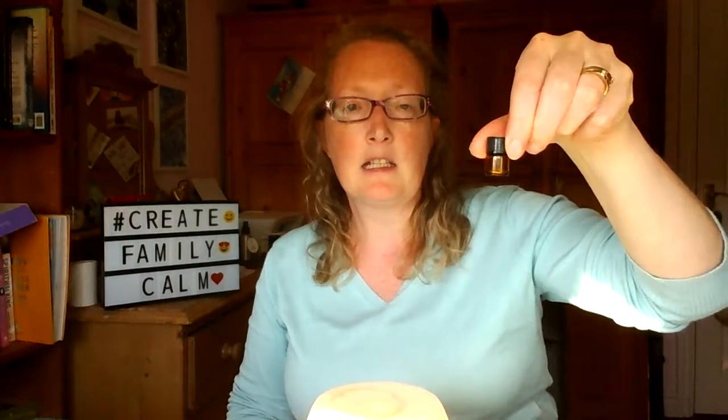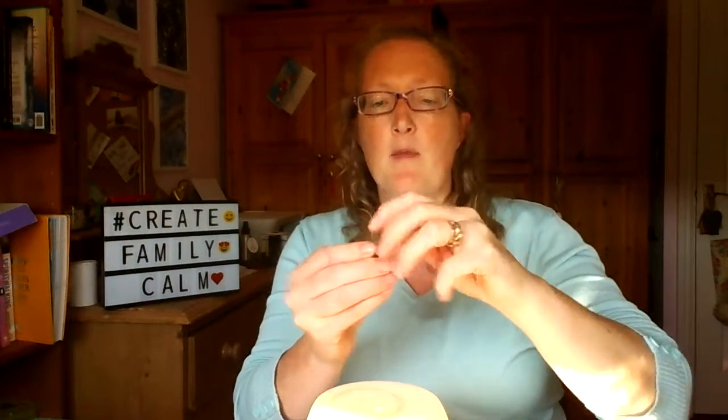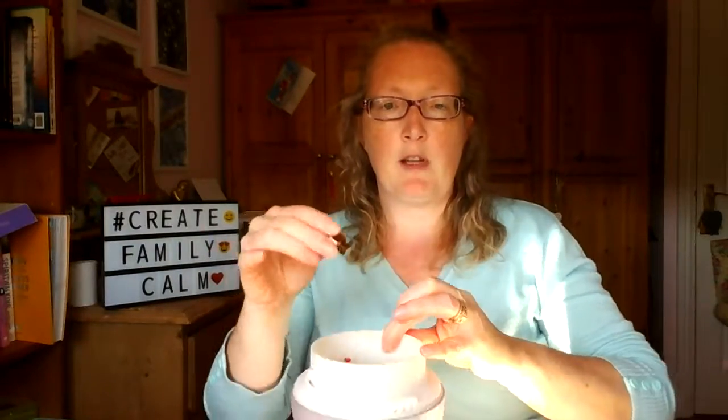Usually you'll have maybe two or three little samples in here of the oils that we've discussed. You'd simply just tap the bottom and the drop will come out into the diffuser, pop some water in there and pop it on, and then you'll have the fragrance and aromatherapy happening in your room. So that's the diffuser - really easy to use, and there's a separate video for that.